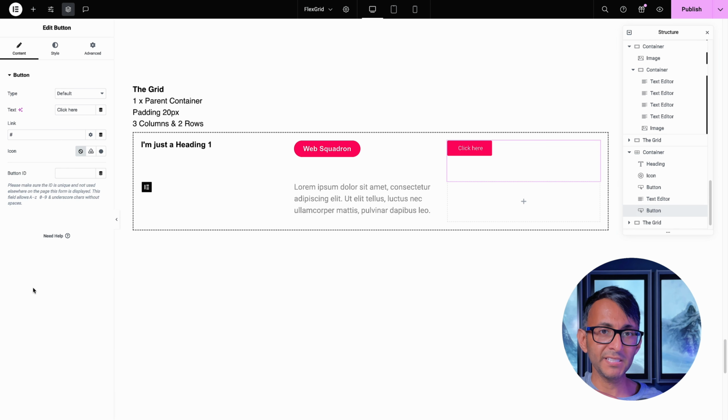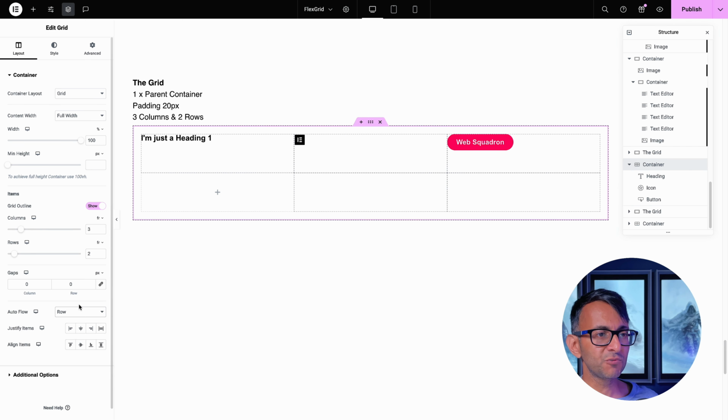Okay, so I hope that makes sense. Whereas if you went with a row, it would be like that. I literally had to just look at the camera to make sure I was doing that right just then. I'm going to leave it as row because I like to work with row quite a lot.